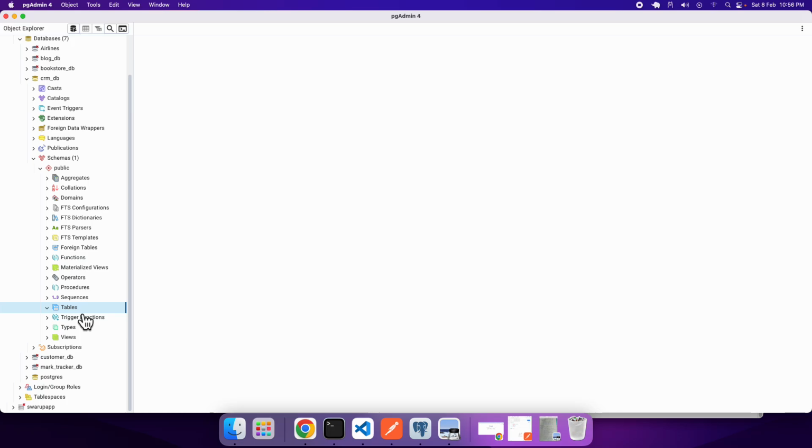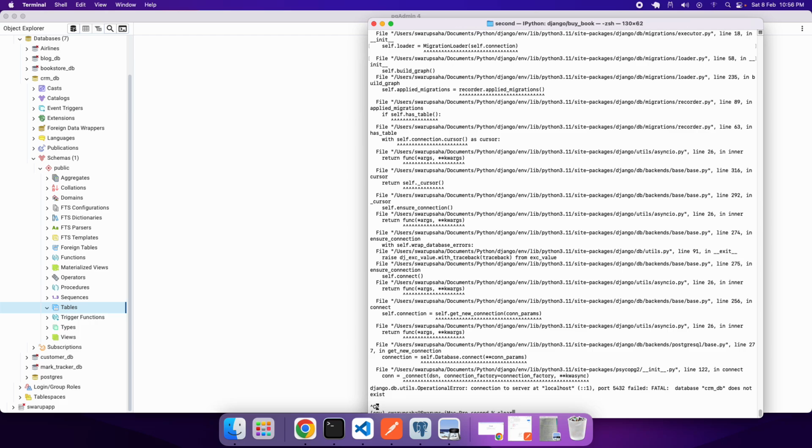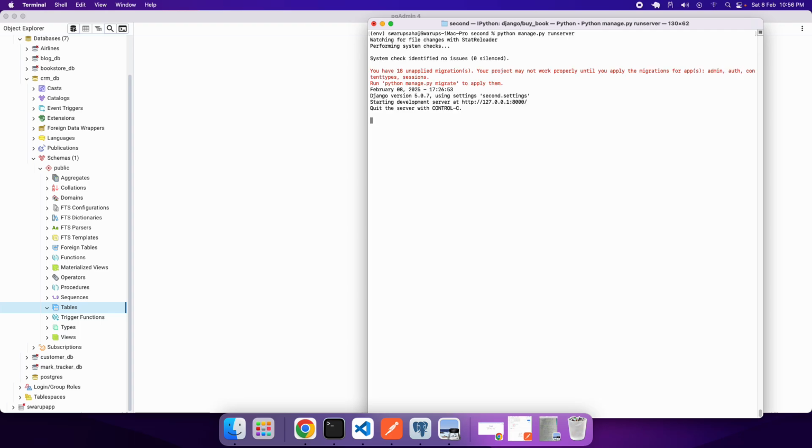So now I will be firing the command once again. Let me come over here, let me stop the server, and let me clear the screen so that you can see the screen properly, and let me rerun the code once again. This time that error that the database was not found shouldn't come, and it didn't come because we have already got the database. Now see over here it is showing that you need to apply migrations.